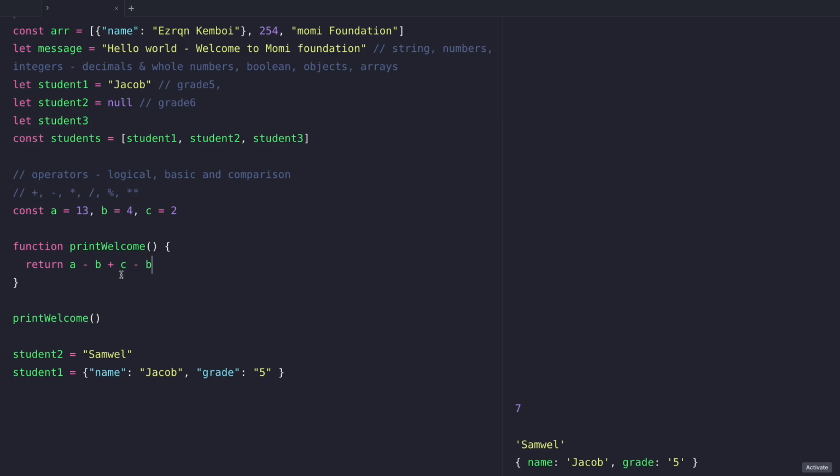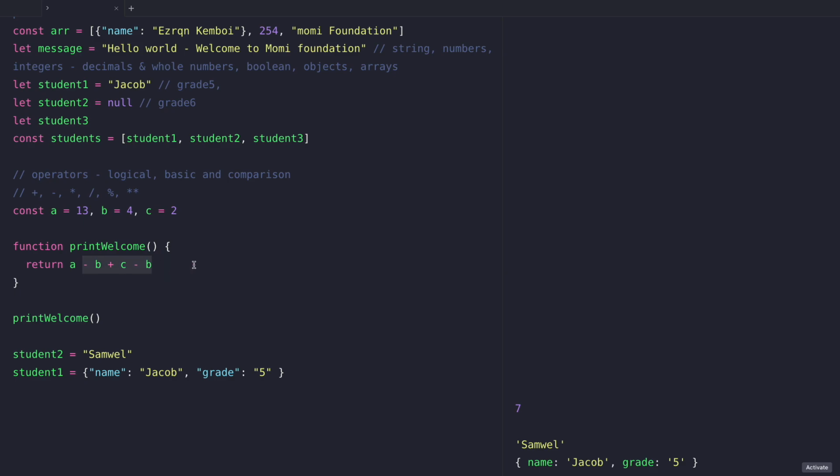But if I say I need to define this first, we'll put it into brackets. That means I need to say P plus C, which is 4 plus 2, which is 6, then 6 minus 4, which is 2, and 13 minus. So it will use BODMAS. In any case, when you use these basic operators, just know that it will use BODMAS. So let me remove that. We'll just use that format.